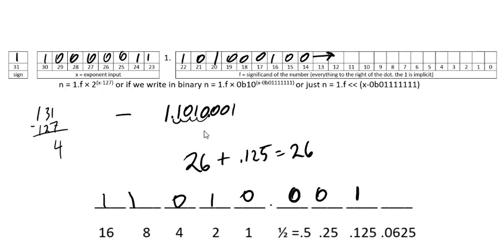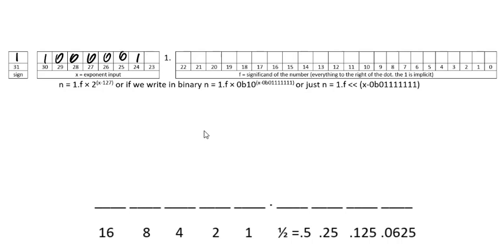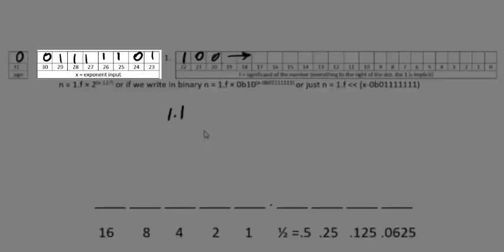So let's try a different number here. This time, let's do a positive number, so we don't have to worry about forgetting the sign. Okay, so this is a reasonably simple number. If we calculate what the starting point is, we get 1.1. Again, this is in binary, right? 1.1, the 1 is implicit. And then we calculate this number here.